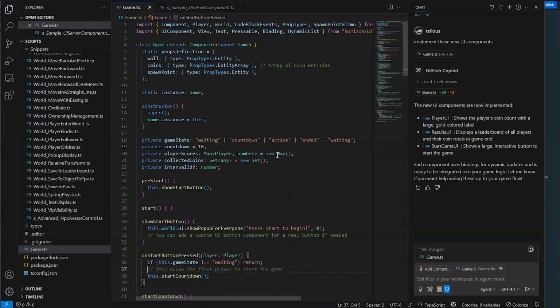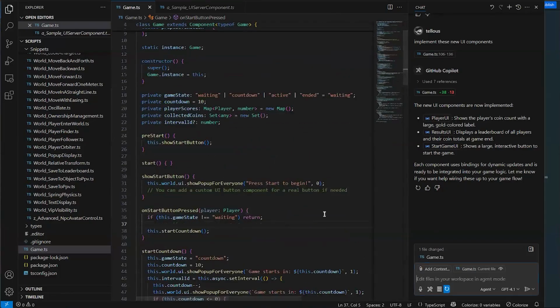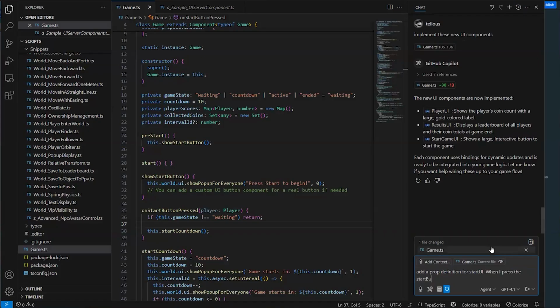So to speed this up a little, I can ask it to add a prop definition for start UI. When I press the start button, set its visible to false.